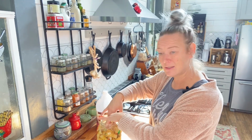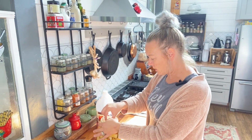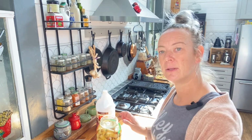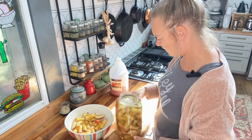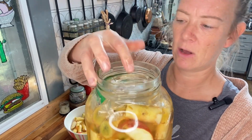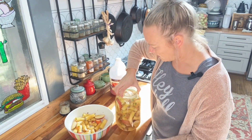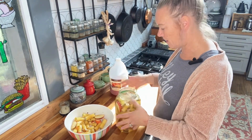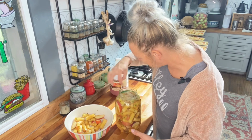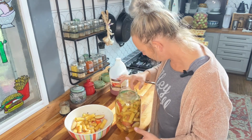We want them to be completely in the liquid so that they don't get moldy. As soon as they touch the air, they're susceptible to that mold. So I'm just going to use my weight right on top. Show you guys that. My plastic bag is in there. It's covering everything. It's keeping all of my contents below the liquid. And then we're just going to set a lid on top of there. We're not going to screw it down. We're just going to lay it on top, and that will allow for gas exchange to happen. I see a couple of little pieces of apple floating up here. We're going to just try to pull those off.